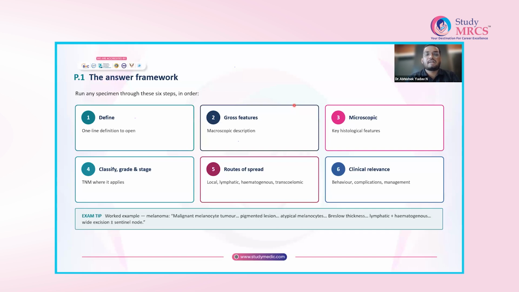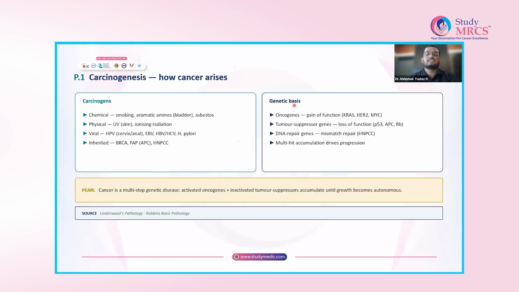With all this background, we'll start with carcinogenesis. This is a general topic, and what I'm going to talk about now can be applied to most neoplastic stations, whether it is from the parotid, your gut cancers, the esophagus, or any other skin-related cancers. Always remember the basic background remains the same. Carcinogenesis itself cannot be a station, but it can act as a basis for many other stations. So what are the things you have to remember for any neoplastic station?